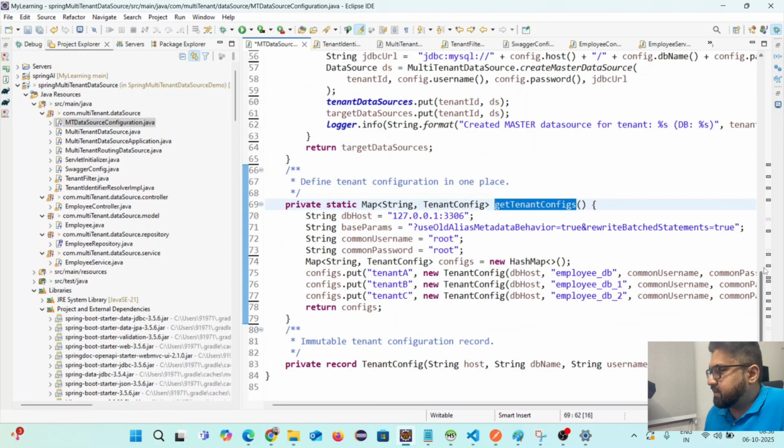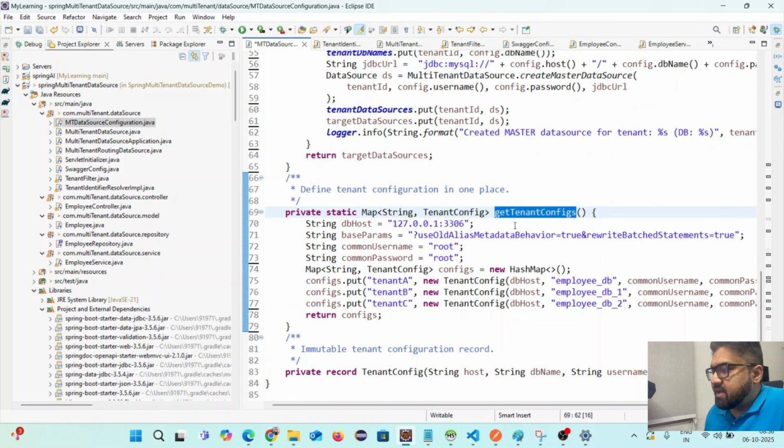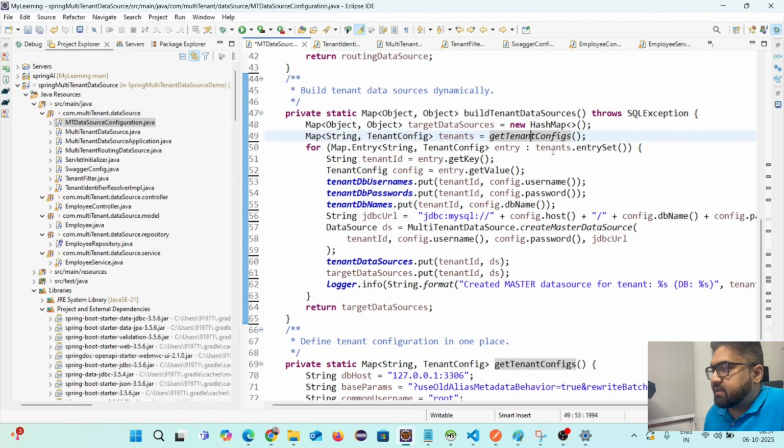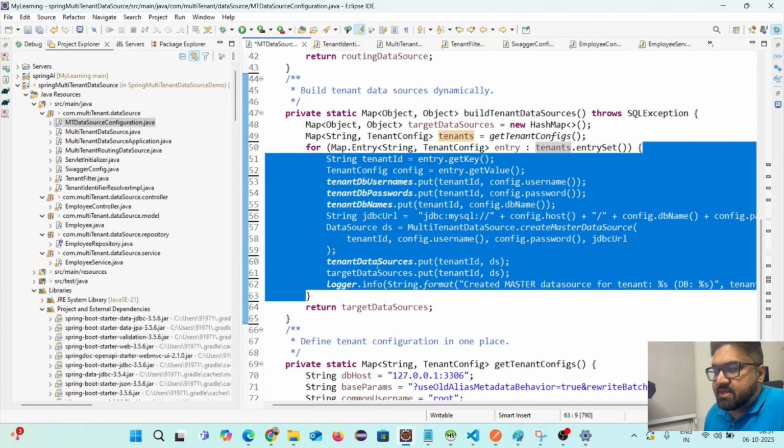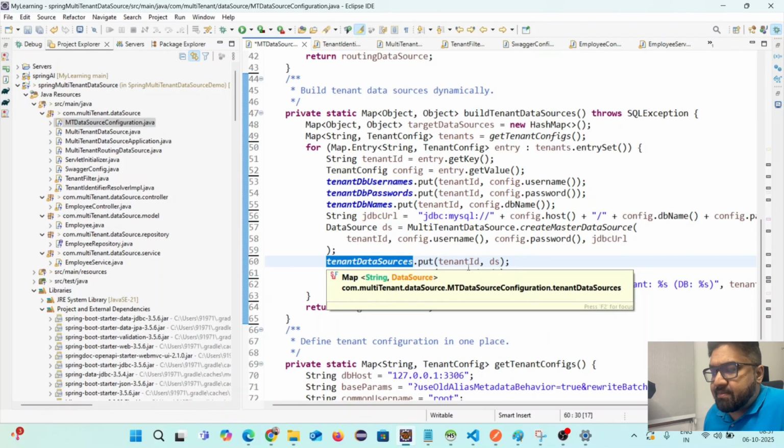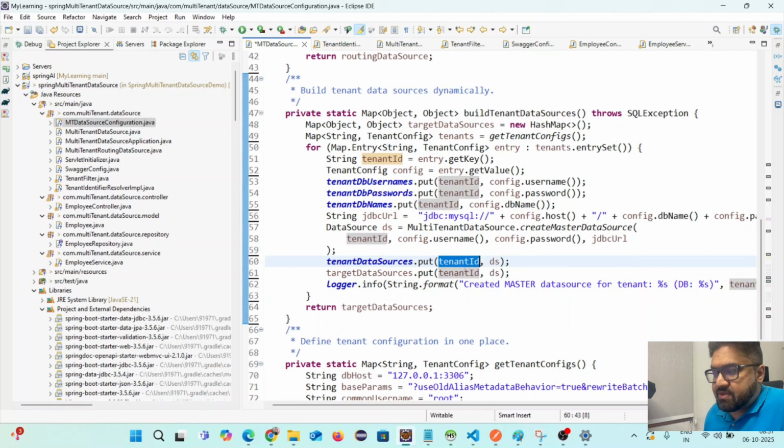So if you see these configurations, these are my tenant configs, where I am having 3 different tenants and telling 3 different databases to use for these particular tenants, and then I am using this tenant loop and creating 3 data sources and putting those 3 data sources in this map.